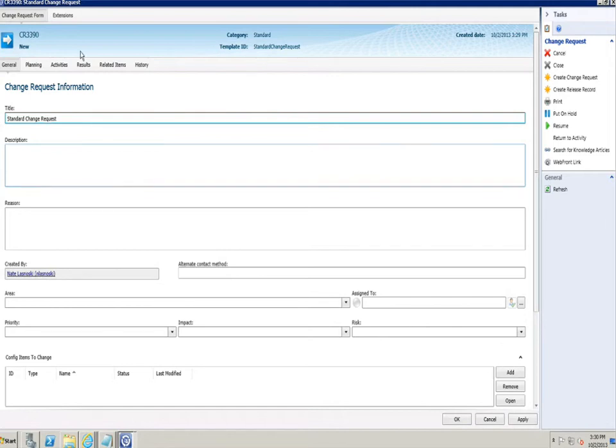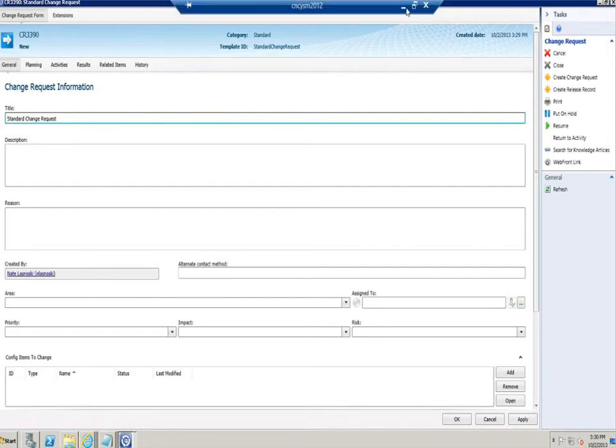You'll find also that the standard change requests probably won't be related to a release because they're not having a big impact on the system. But I'm still logging them in the tool. I'm logging them in the tool so I can indicate the work that I'm doing to support the business.